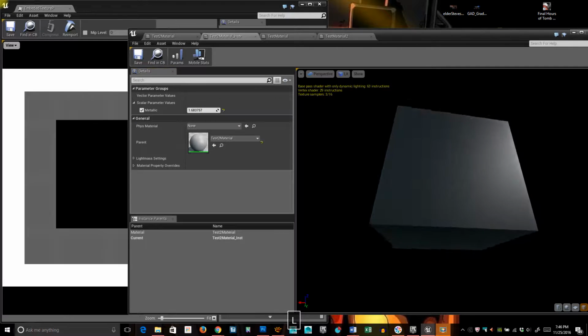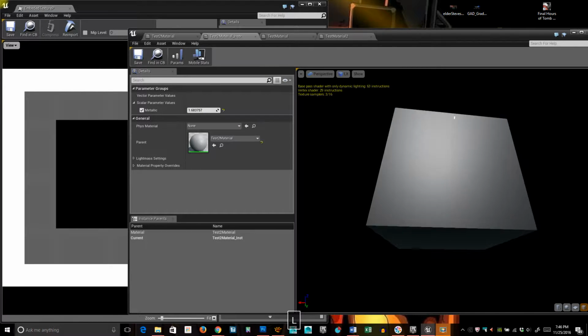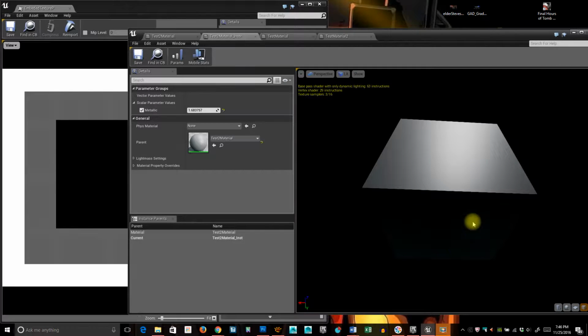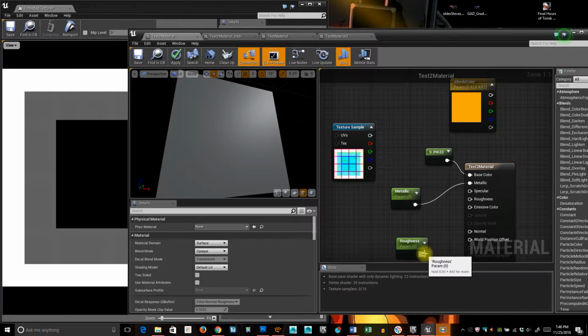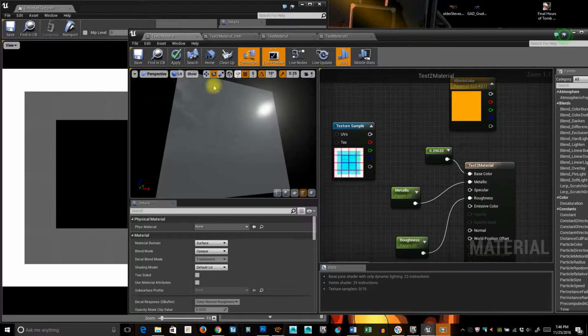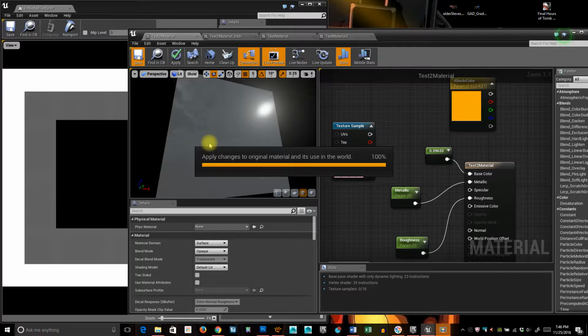Now let me just move my light a little bit. Then you can see a stronger, more focused highlight. This will be relative to when I plug in my roughness. So watch what happens when we plug the old roughness in now. Save.